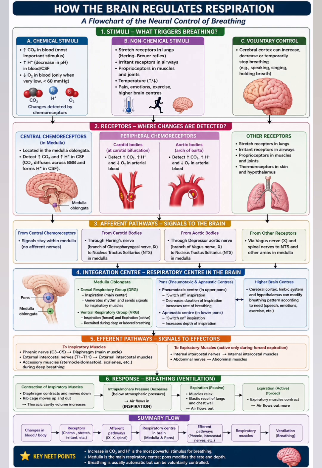To back them up, our body uses 3 precise chemical security guards, or chemosensitive areas. One in the aortic arch, one in the carotid artery, and one sitting right inside the medulla. These areas constantly scan your blood and cerebrospinal fluid. The moment they detect even a slight increase in carbon dioxide or H+ ions, they immediately alert the respiratory centers to adjust your breathing and flush those harmful excesses out before they disrupt your body.